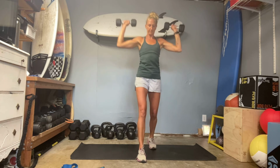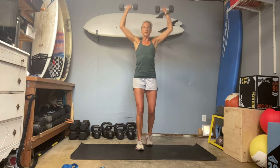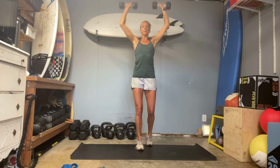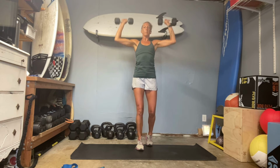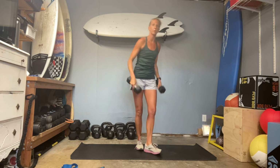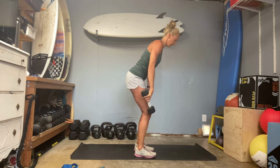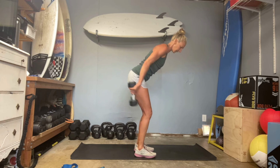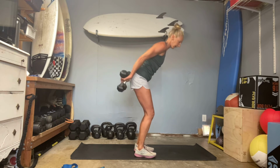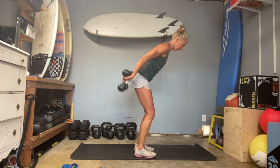Nice work. Keep it up. Okay, overhead press. Keep your stack. So that means don't let your pelvis push forward. Drive through the back. Keep the belly strong. And then we're going to go into back taps. Hinge forward. Let your weights kind of hang long. Stop your weights when they're at your thighs. And then push back. Belly, belly.